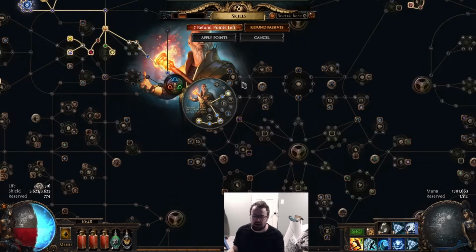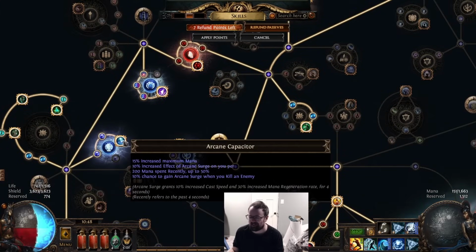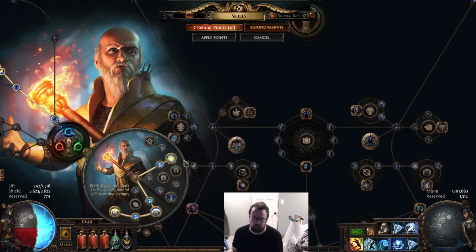As for why I'm doing Hierophant versus Occultist versus Elementalist versus Trickster, all those ascendancies have their pros and cons. Personally, I chose Hierophant for a few reasons. Number one is Arcane Blessing is one of the best nodes in terms of giving you a lot of damage multiplier. This thing gets affected by all your Arcane Surge effects. So 20% here, we get 20% here, we get 20% here, we get up to 50% here. Ultimately, you end up getting this to be almost 40% more damage from this one node, which is great. That's probably the biggest node we pick.